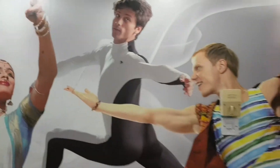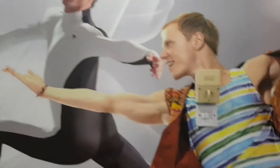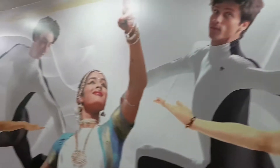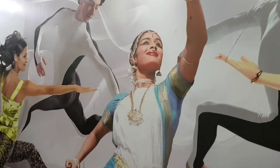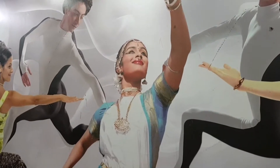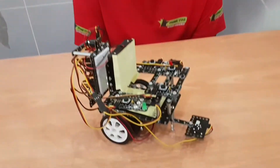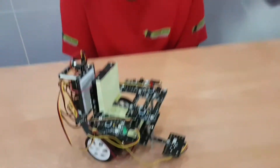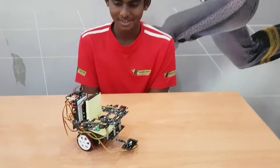Welcome to Robotics 101 by Rashmi. In our backdrop you can see people moving around, dancing and jumping with joy. Today's robot is all about giving underprivileged people something to make their life beautiful. Here we have a wheelchair designed by Akash — hi Akash, can you tell us something about your robot?